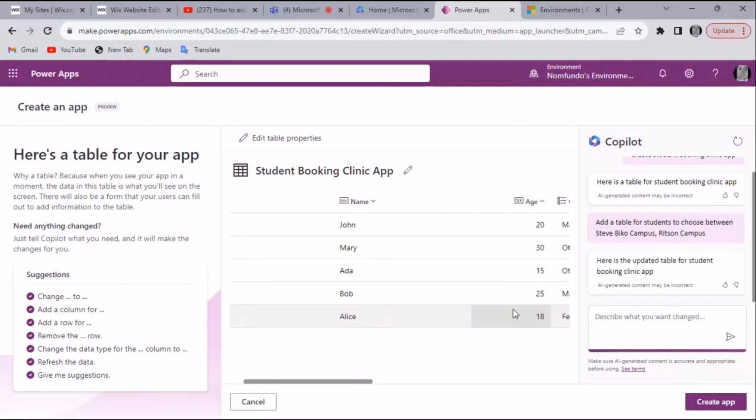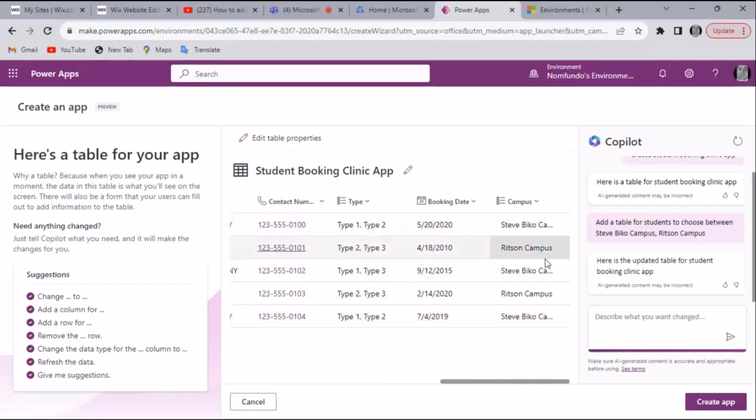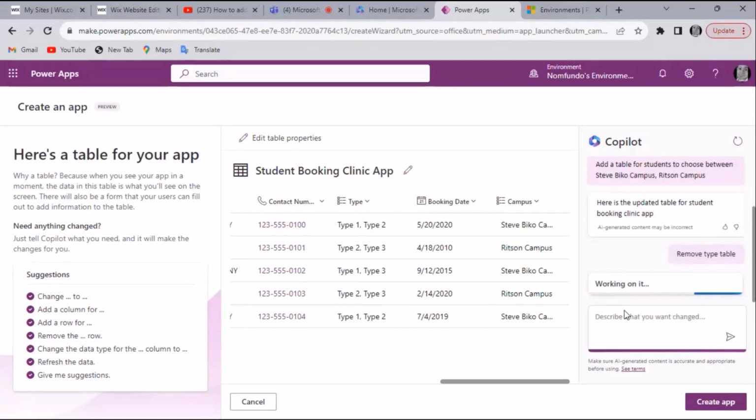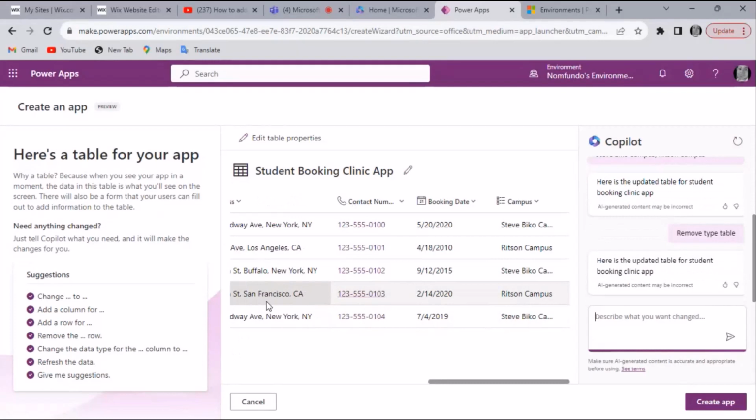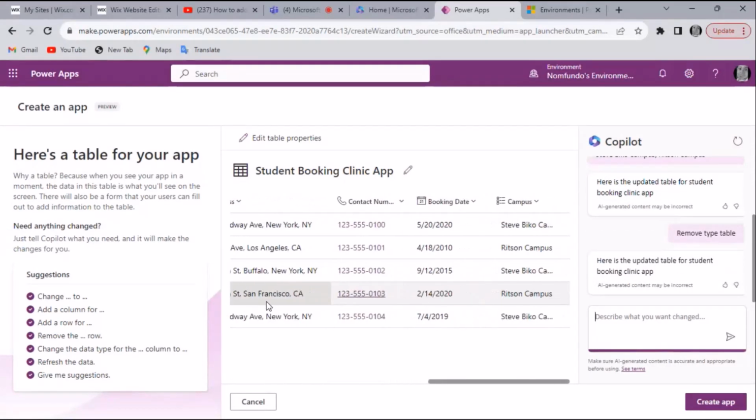You can also remove any of the tables here. For instance, let's say we would like to remove the type table. Okay, as you can see, it's removed the type table.